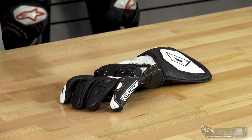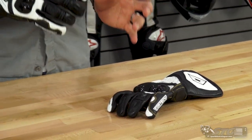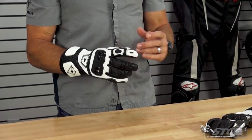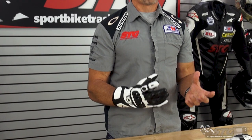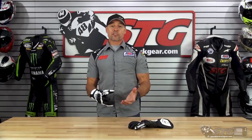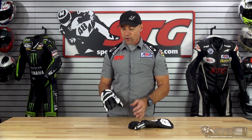Let's start off with who this is right for. A lot of value here at $79, but when I look at this full gauntlet glove, I see a glove that is intended for street riding. It doesn't have all the features and benefits that I would look for in a racetrack or a racing glove. With that said, if you're a rider who is 90% street, but maybe you're gonna hit a track day or two here and there, you could use this glove in that environment for sure without any issues.